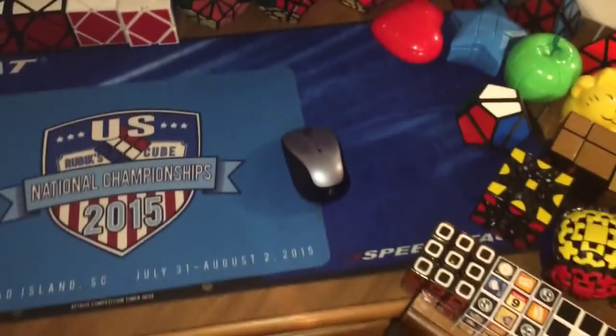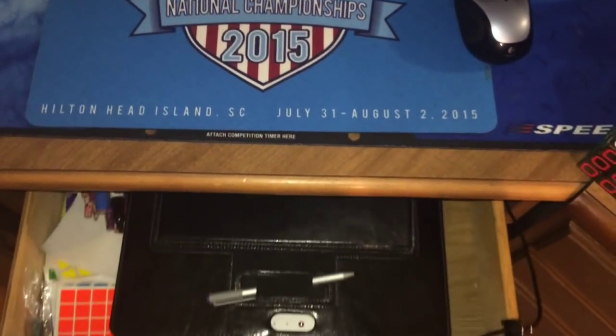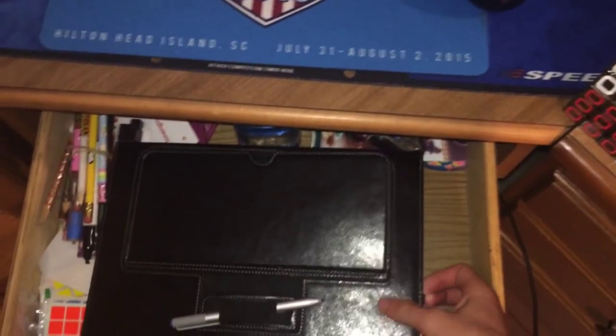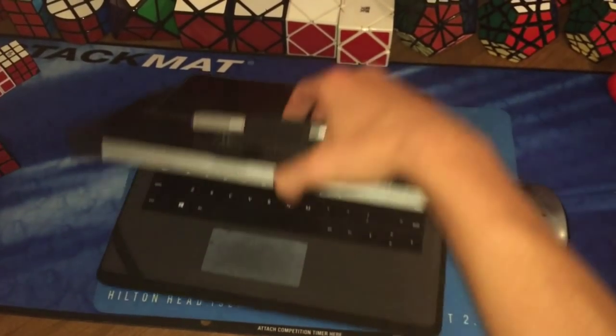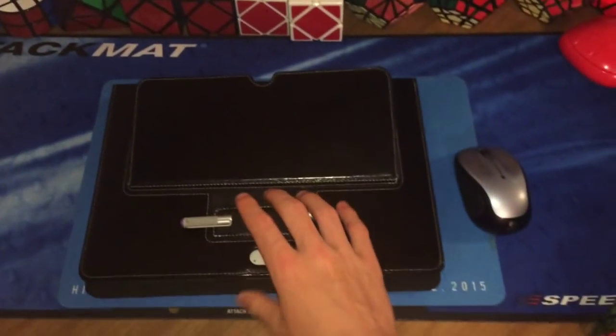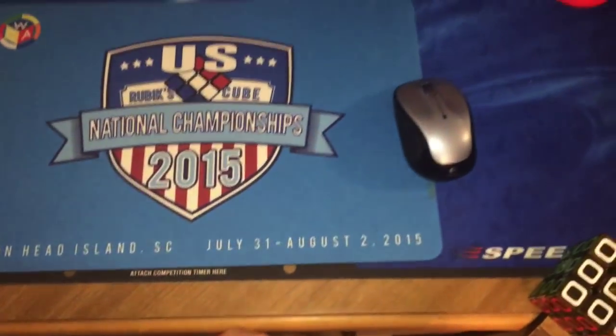Okay, so I have all my cubes around me, a bunch of cubicle stickers on my mirror here, as you can see, and then some clear ones, more cubes. I use this lamp when it's really dark. This mouse here is for my, this is the drawer of wonders here. This is a Surface, Microsoft Surface. It's like that touchscreen type of deal, and I keep it charged at all times right here, and this is what I do most of my editing on. And I have a whole bunch of stickers and pencils and random stuff in here, and yeah, that's basically about it for that. Let's just go around my room.